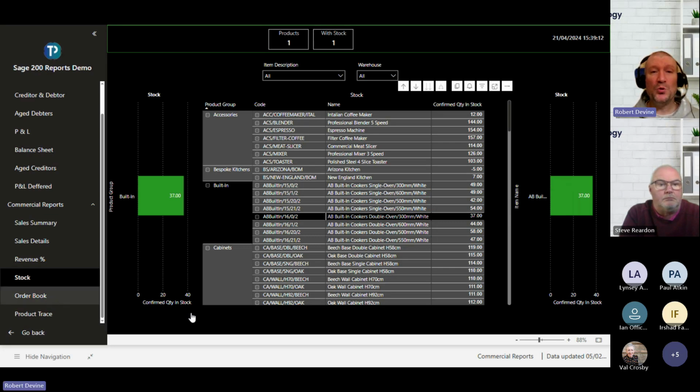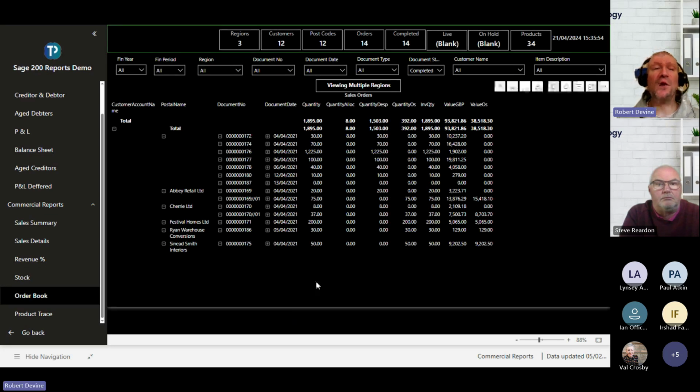Okay. We also have an order book dashboard. This is basically giving you a list of effectively all of your sales orders in the system. Very similar to your sales order list, but with this we've got all the various different filters that we could filter by. At the top, you can see it shows you a breakdown: how many orders we have in a particular region, how many orders are completed, how many orders are on hold, etc., and how many products are spread across all those different orders. Again, this gives you an idea of what kind of information you could get out of the system and display within the sales order processing.